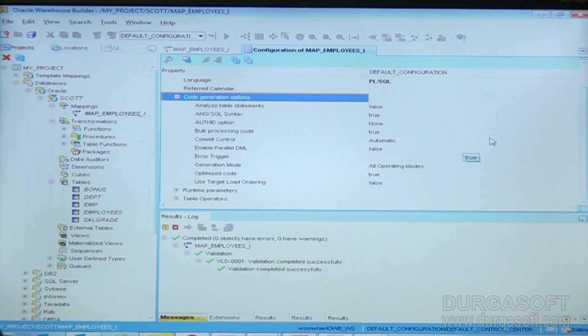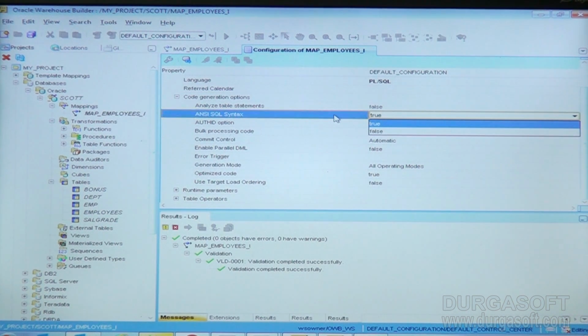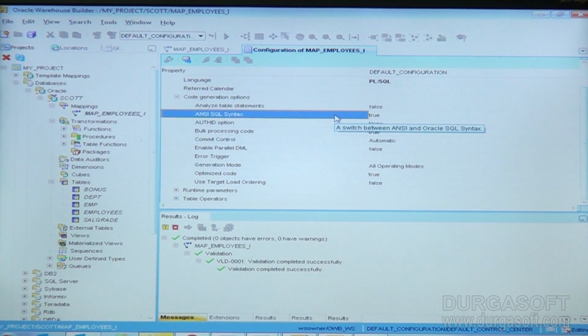Code generation options. ANSI table syntaxes statements is false. ANSI SQL syntax is true. This is important because joins and all are supported throughout the world, and we have ANSI standards. Table joins can be given in different ways.